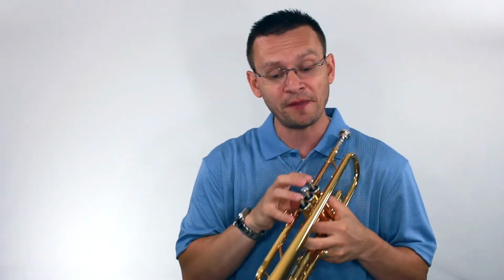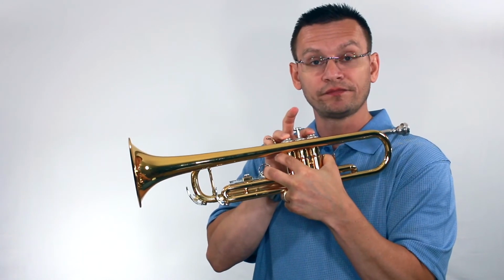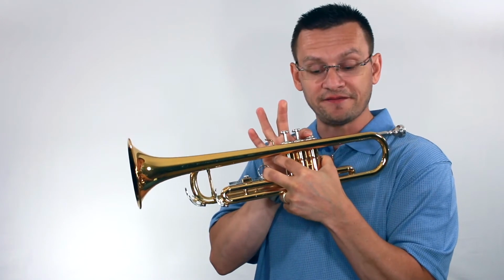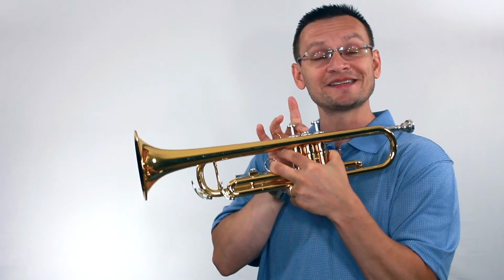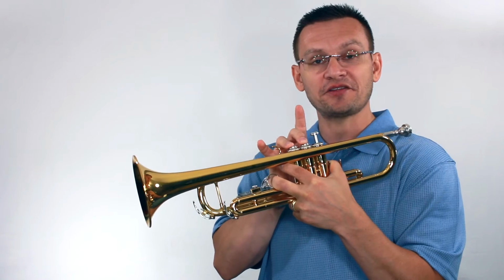Which leads us to our chromatic scale. Let's review the names of the notes and some of the fingerings. D, then D sharp, second and third. E and F. Next measure, second measure. F sharp, second valve. G, no valves. G sharp, second and third.